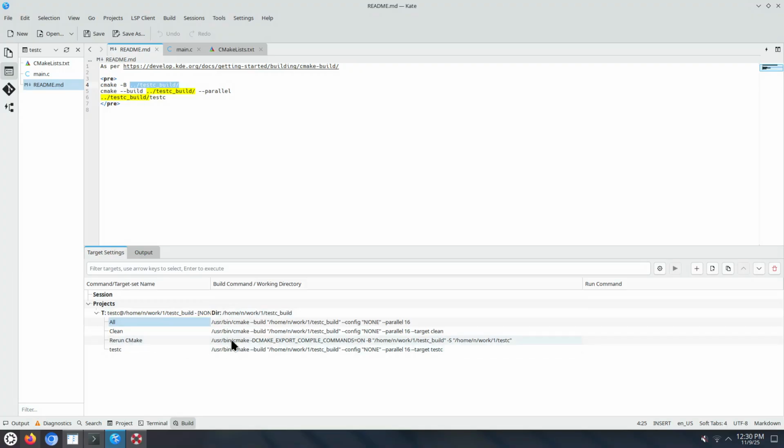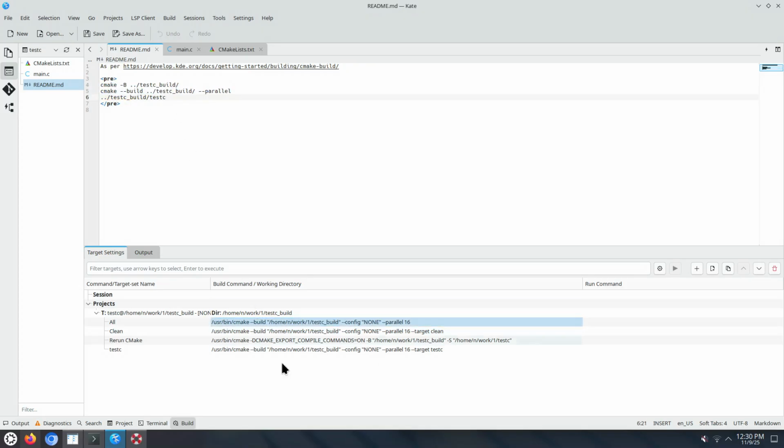So rerun cmake minus B the correct directory and minus S the correct directory. So this part is okay. For building, we go cmake minus build, and minus parallel, this part.